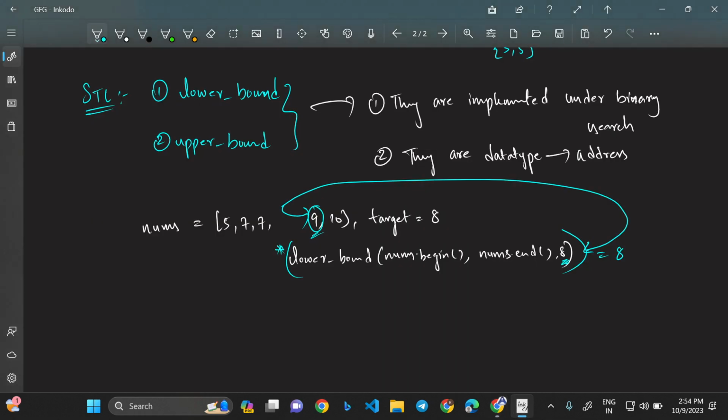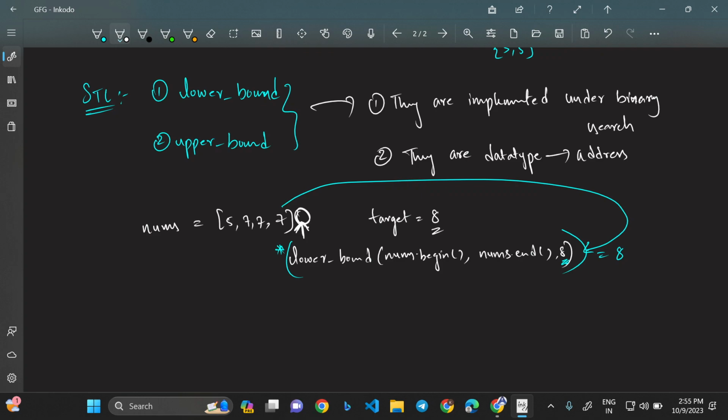Let us assume the array is 5 7 7 7, and we are looking for the target 8. There is no element that is 8 in nums, and no element just greater than 8. So my lower bound will be pointing to nums.end.